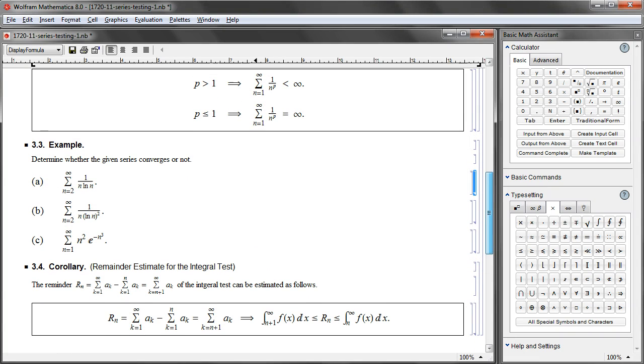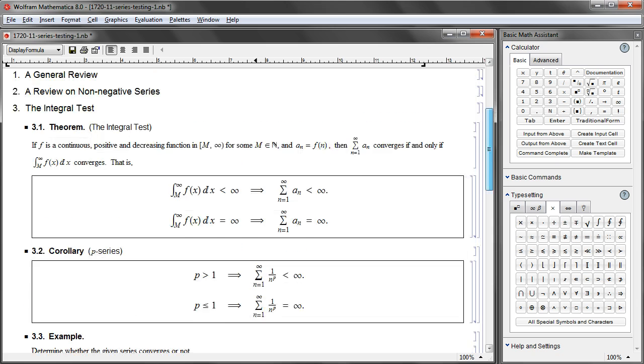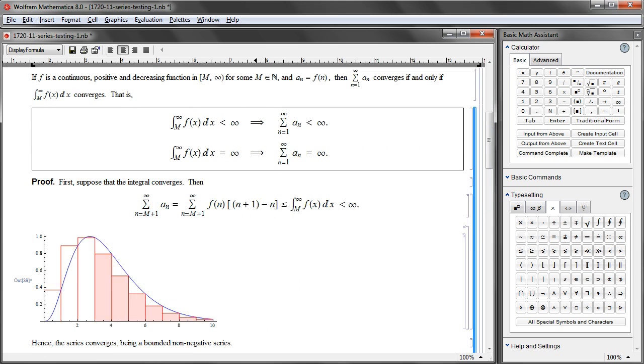Okay, the final topic is the remainder estimate, and this one is far less important comparatively speaking, but let's talk about it anyway. I may end up writing an exam problem here. Less likely, I have to admit, but who knows, I may. It goes like this. The remainder can be estimated by an integral, the integral from n plus 1 to infinity versus the integral from n to infinity. They're kind of like, let me see, where's the picture?